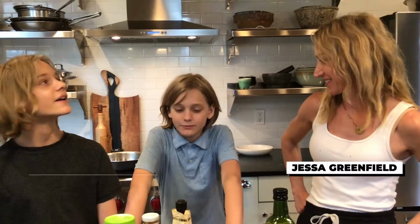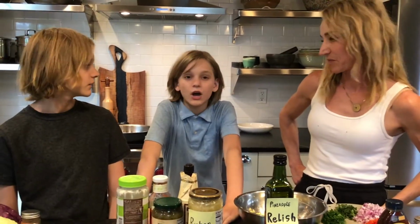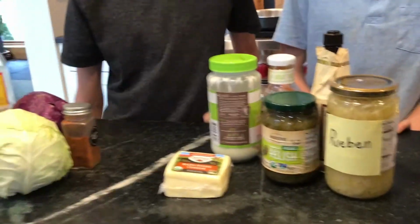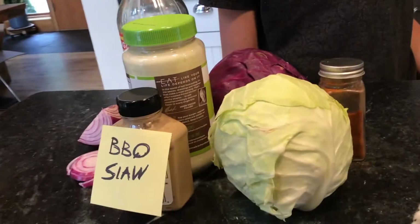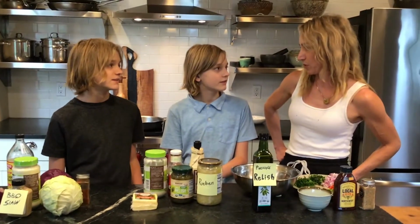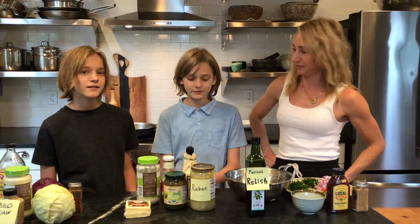Yes. And today we're going to be learning how to make three new toppings for your hot dogs to just make them a little bit better than the original kind. So Terran, usually it's like ketchup and mustard, but now we have pineapple relish, Reuben, and barbecue. Oh, yeah. Ooh. I'm excited for the pineapple relish. Let's go. I'm excited to drop these boring hot dogs. I know, right? Yummy.